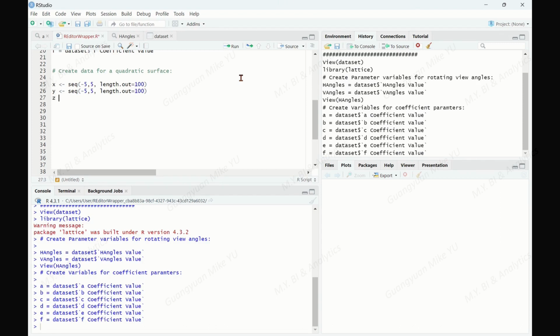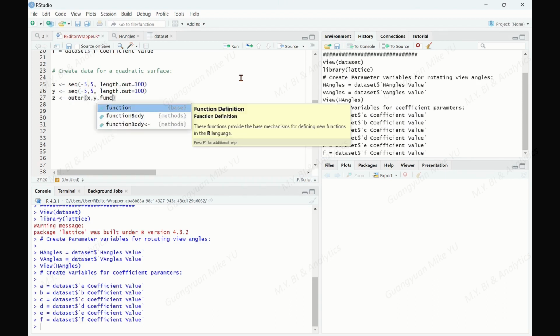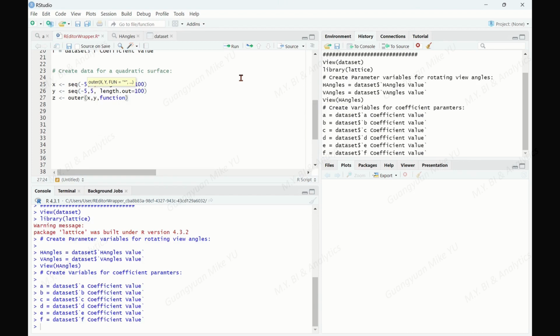This line of code generates a 2D matrix Z by evaluating a quadratic expression in terms of x and y for all pairs of elements from the vectors x and y. The outer function is used to create a matrix by applying a binary function to all pairs of elements from the vectors x and y.